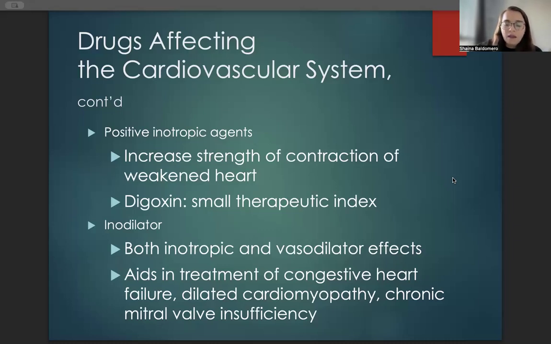a stronger flow. Now, I want to bring this up because there's a lot of medications that when people see them on the screen, they see them written out, they immediately have a fear response to them because they associate them usually with things like death. Digoxin is one of those medications.